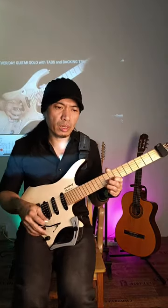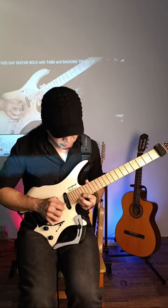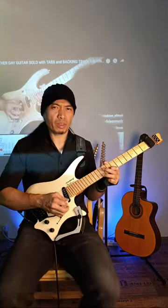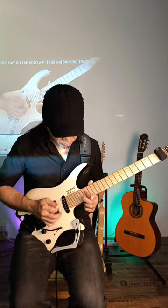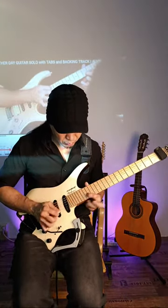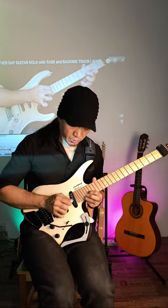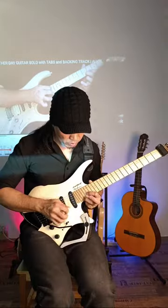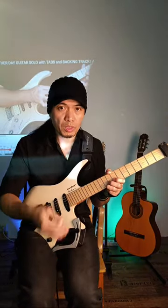So that alone, you have to sit down and work on that section. Okay. And get that feel of like it's growing. Right? And another thing, I'm used to hybrid picking, but if you're not used to hybrid picking, so I'm using my middle finger for that first thing. As you can see, I'm using that. But if you're not used, you can use a pick. For me, it's faster, I'm used to it, so it depends on what you want to use. Hybrid picking is cool, I like it.